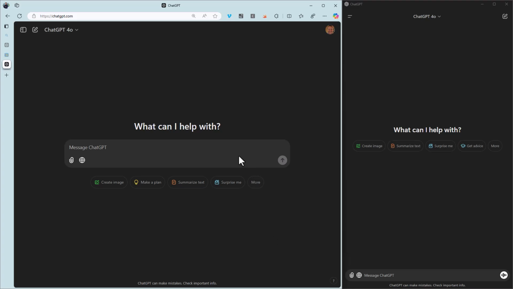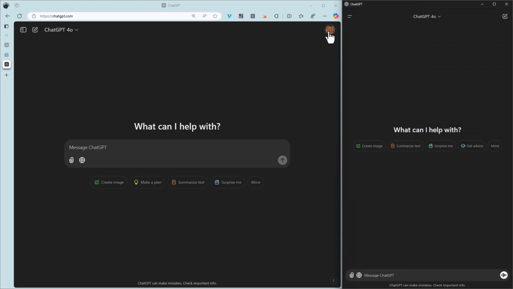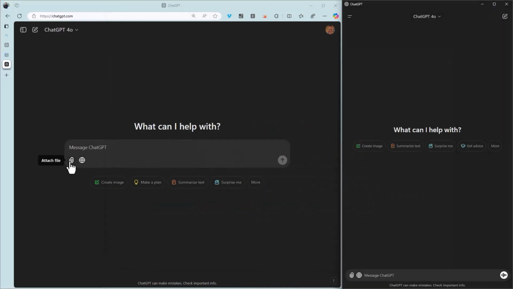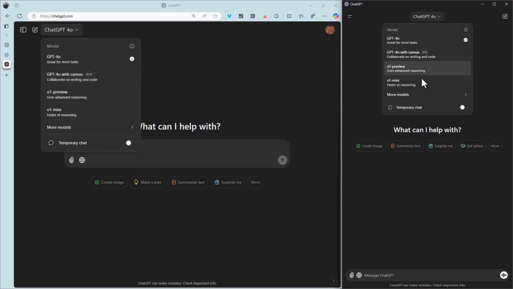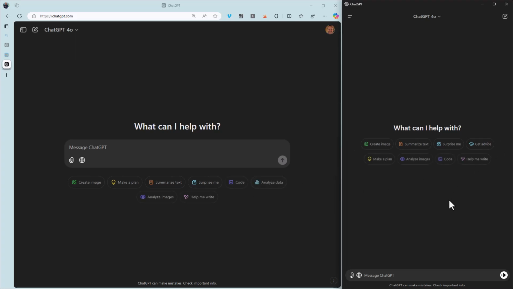Let's pop the two side by side now and see what might be different about the desktop app versus the chat client. I can see straight away we've still got the ability to access our previous chats. We can access our account in both of them. It's just up at the top right there, hidden in that minimized view. We've still got the ability to attach files. You can also copy and paste images with ChatGPT, which is super helpful. We can choose from the different models in both of these, and we've got those pre-baked prompt ideas and more.